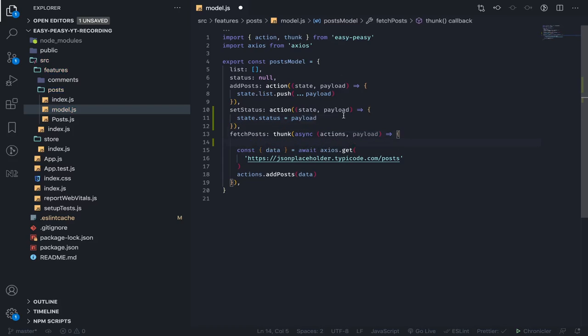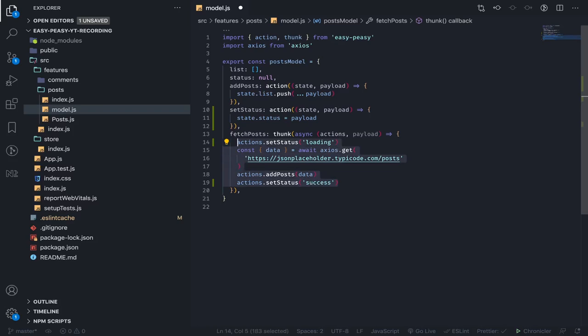And here, since I have this actions object, and inside of it we will have all the actions from here, so I can dispatch from here any other thunk or any other normal action. So in my case, I will call the setStatus with loading. So when this thunk is being executed, the status here will be loading, so I can show a spinner. When it's returned and we added all the posts, this will be success.